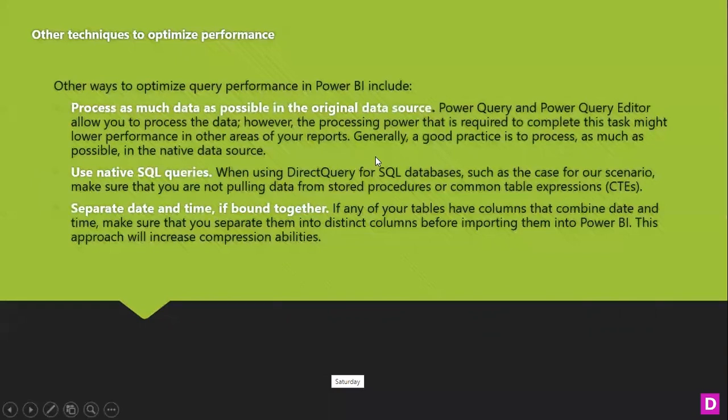Okay, while you are loading the data, as I already said, process as much as possible inside the native place, at the original data source itself. Try to perform the transformations at the native place itself, so the query folding can take place, and it will help you to refresh the data very fast. Transformations such as renaming the column, choosing the particular data type, merging two columns, these things should take place at the source itself.